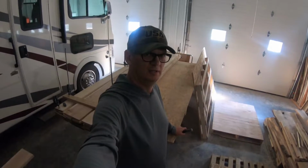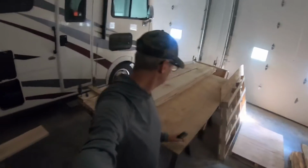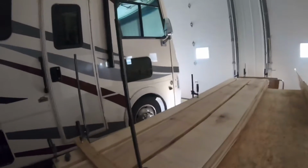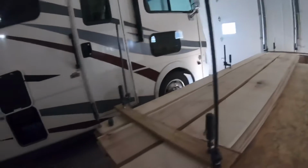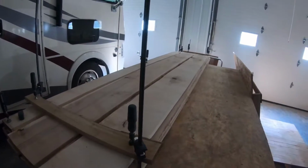So we're gonna go out and mill up. I need at least 2 more logs of that. So about probably 2 to 3 times the amount of lumber that we've got sitting right here. And we're gonna go mill this up. Hope you enjoy the video.